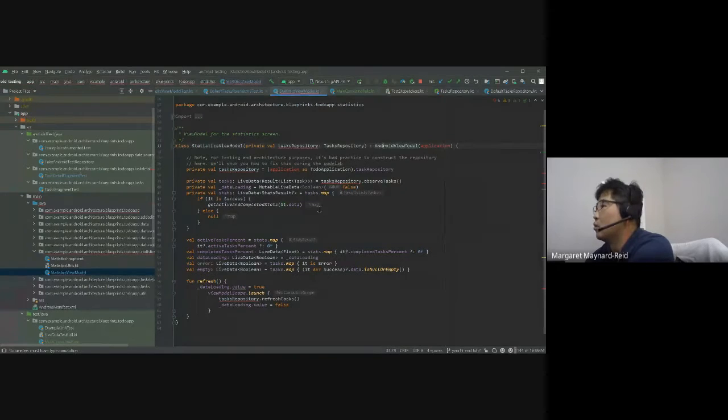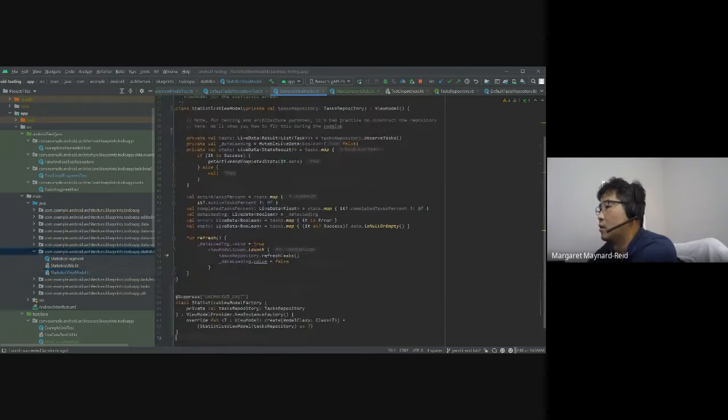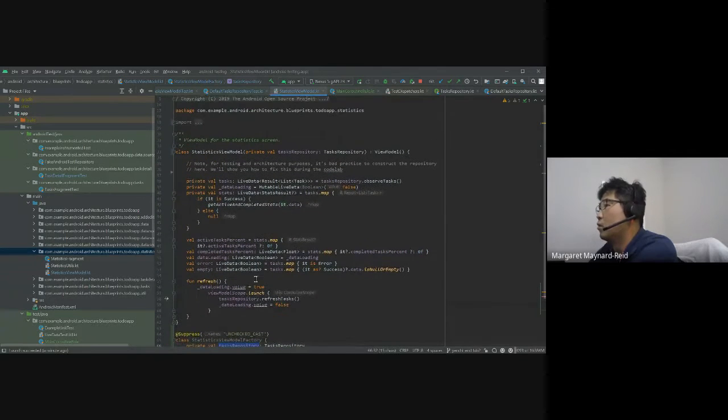And then we also don't want Android view model, but just a regular view model. And remove this one. And we will create a factory called stats model factory that lets us basically inject the repository into the model.